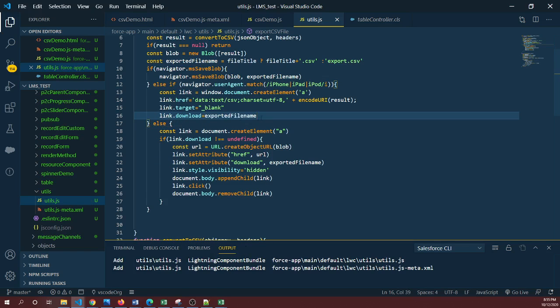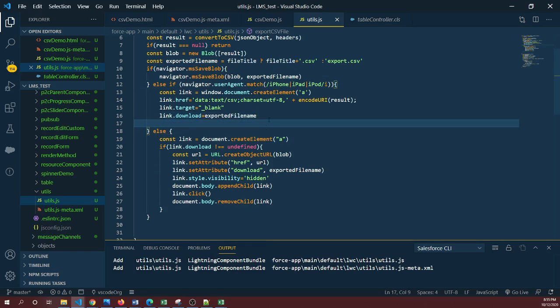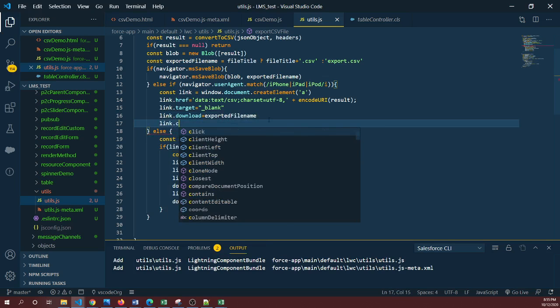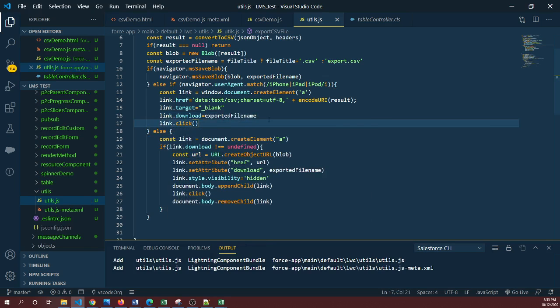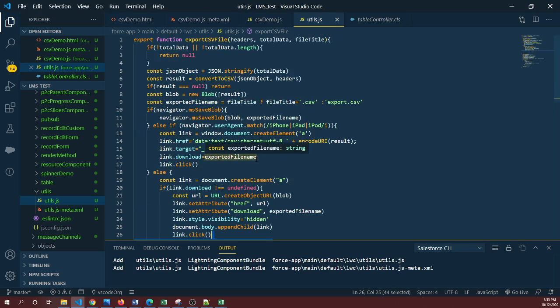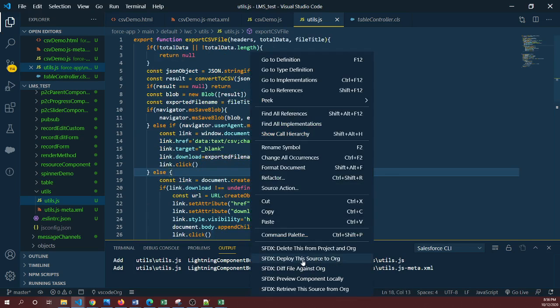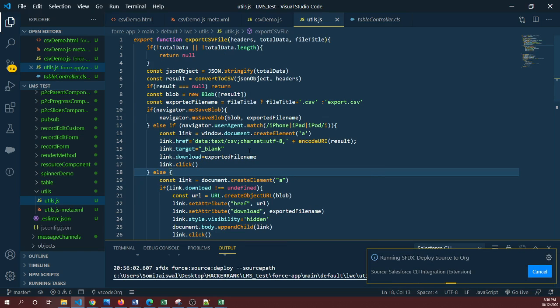Here we are assigning that file name, and in the end, once the link is created, just click it. Here we haven't attached it to any body, so we don't need to remove it. So that's it you need to do. You can deploy it. Right now I don't have any way to test it, as my IE is not working.